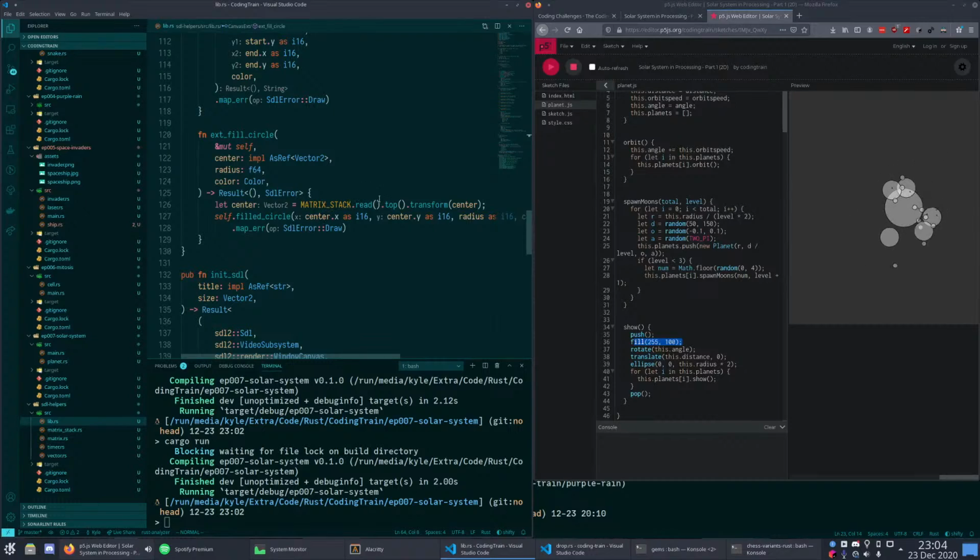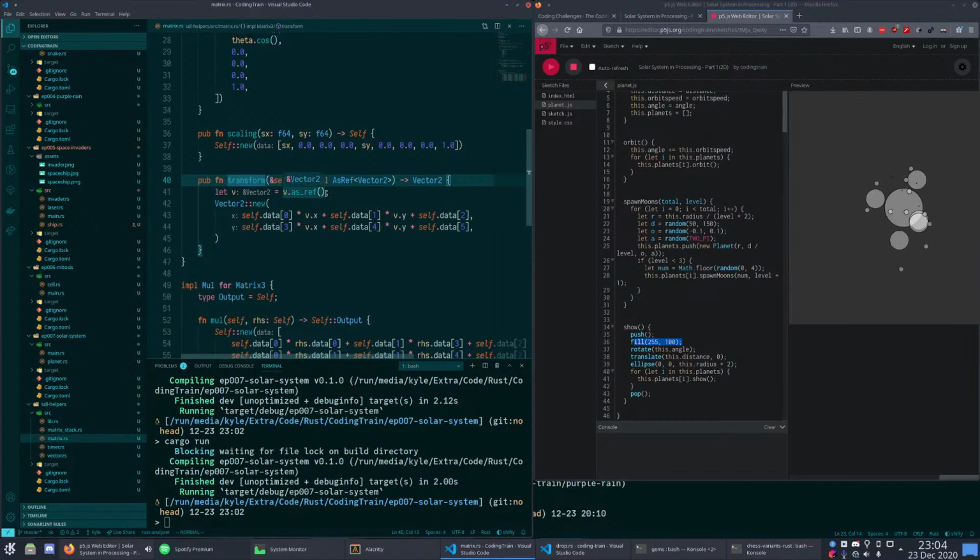Ext fill circle. And then we call transform. And that should create a left multiplication with, and I kind of just hand wrote it here because multiplying a 3x3 matrix with a vector 2 isn't technically possible.